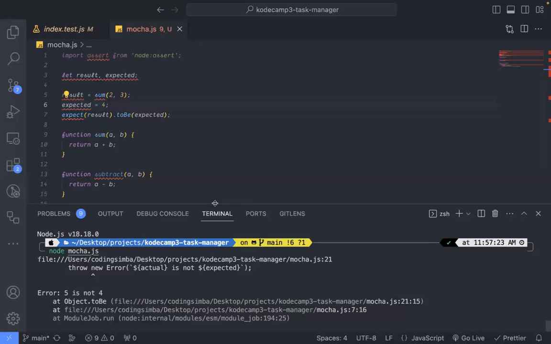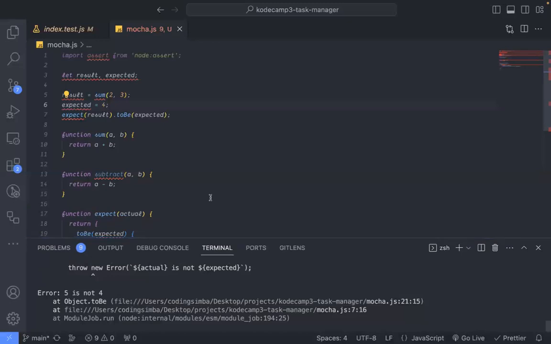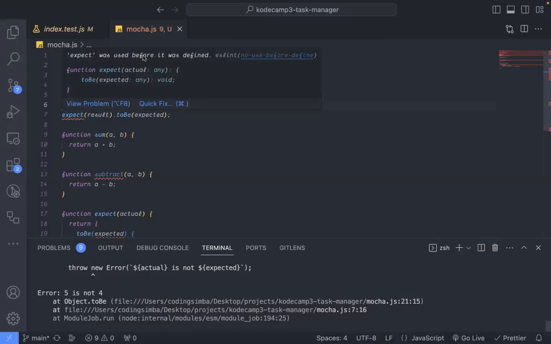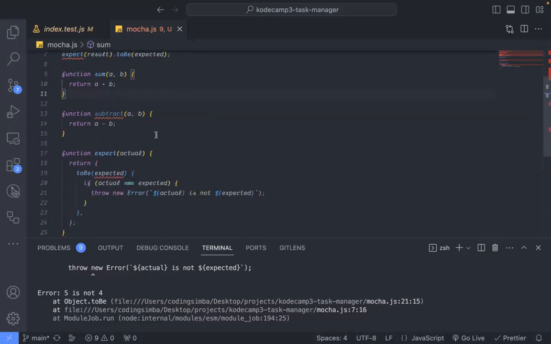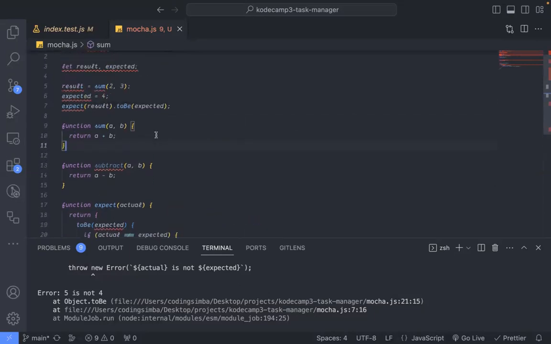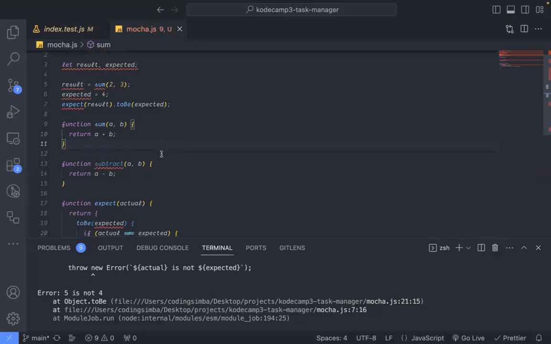So we are gradually building a testing library, and as you can see, we are getting a complaint here from ESLint: expect was used before it was defined. And I don't need to explain this. We can actually define a function at the end of a file and use it at the top, which is known as function hoisting. Wow. As a JavaScript developer, you're supposed to know that if you studied functions. Okay, so cool. So now we can add a bunch of assertions on that object. We return to match regex, to have length, and all of that.